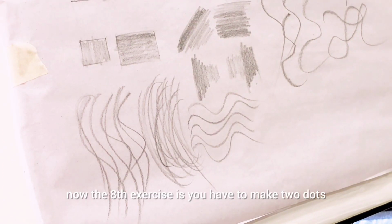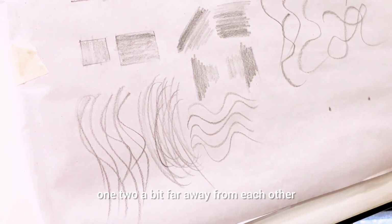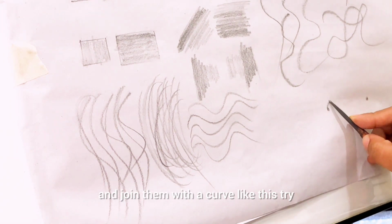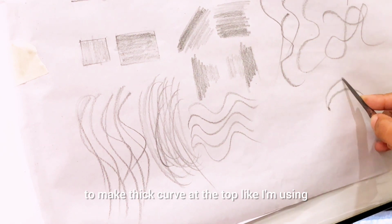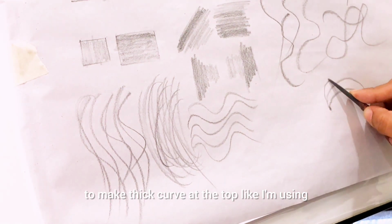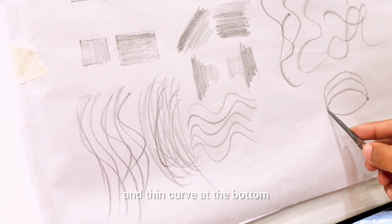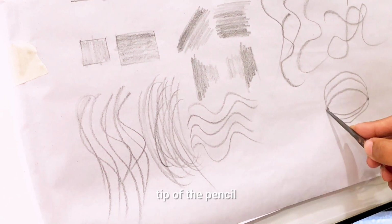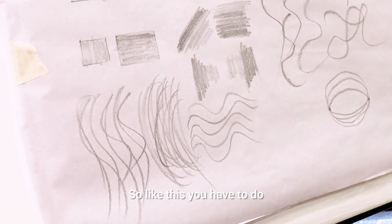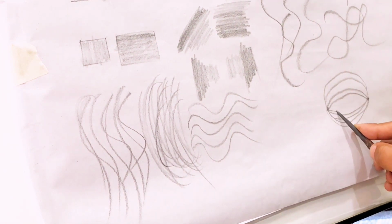Now the 8th exercise is, you have to make 2 dots, 1, 2, a bit far away from each other, and join them with a curve like this. Try to make a thick curve at the top, like I'm using the side of the tip, and a thin curve at the bottom. So I'm using the tip of the pencil. So like this you have to do. This is the last exercise.